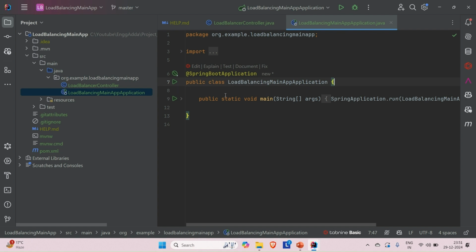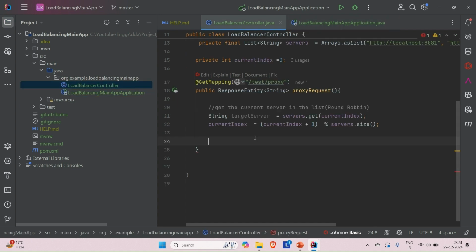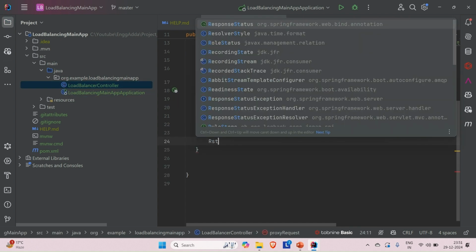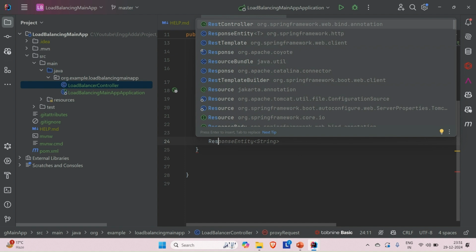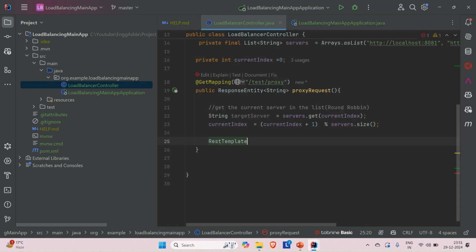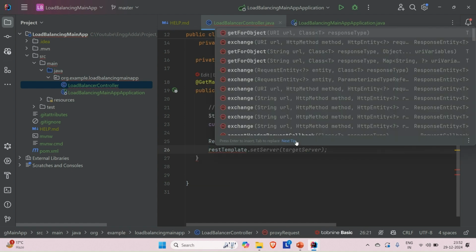Those things you can also do, but we are going to directly come here and create the object of the REST template here itself and then call it out. So REST template equal to new REST template, and then with the help of REST template, we are going to call the third party app, or you can say third party API.